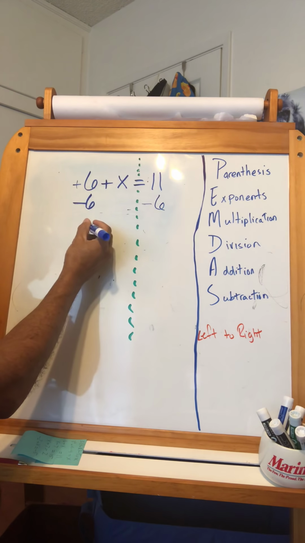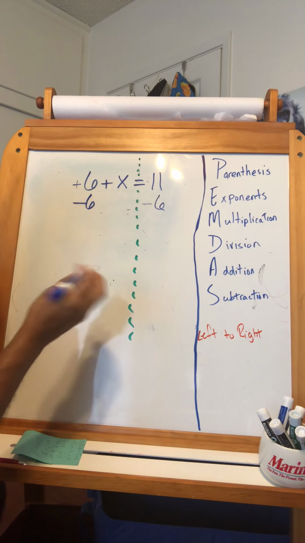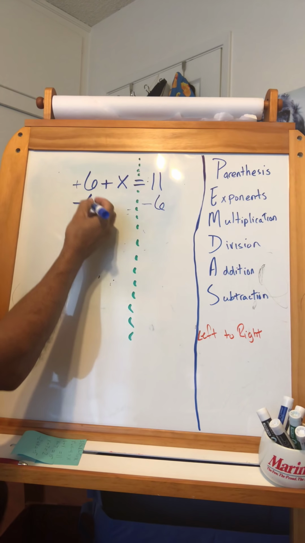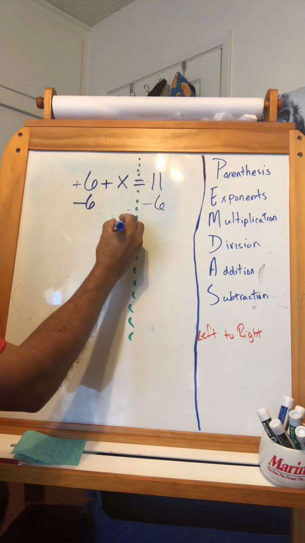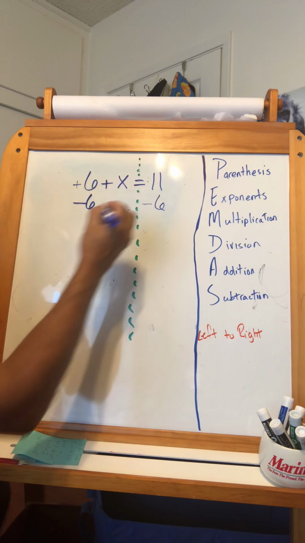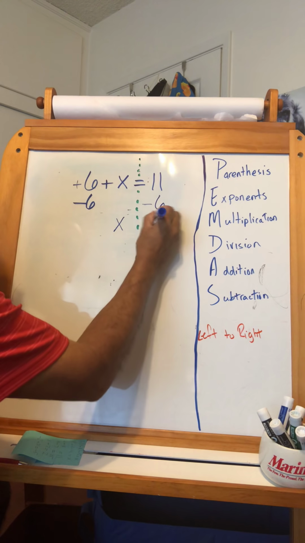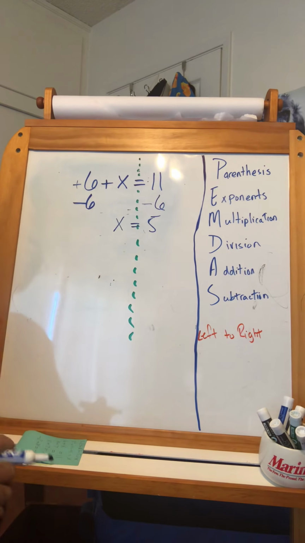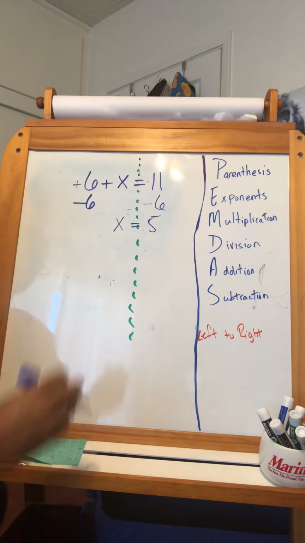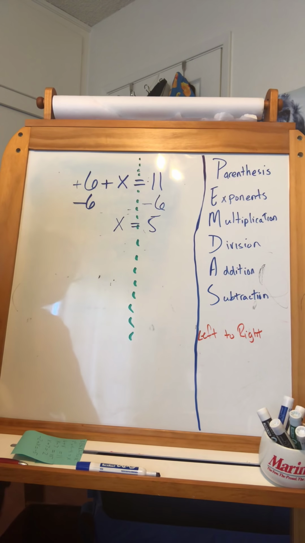Okay? That's 0, and like I told you guys last week, we're not going to bother writing our zeros. We know it's 0, there's nothing there, there's no value there. I'm just going to bring down my x. 11 minus 6 is 5. So the solution to this problem, x in this case, is 5, which we can figure out with basic algebra, but we're practicing the steps. We're practicing how we do these problems.